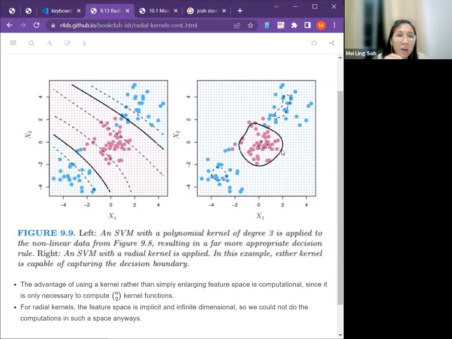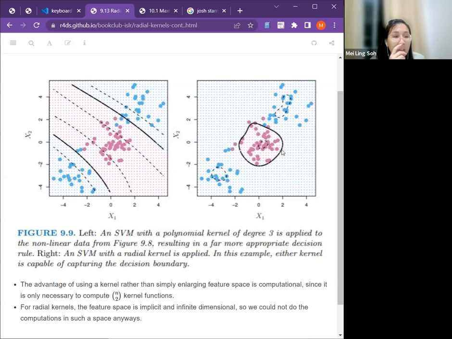I think the concept is, yes, they are running it a lot. What they did is, let's say, why don't we just do a quadratic kernel, or for polynomial you can do power 2, power 3, right? But the idea is that a computer does all this calculation for you, and they're using cross validation to determine what is the best kernel for you. You can run the radial kernel as well.